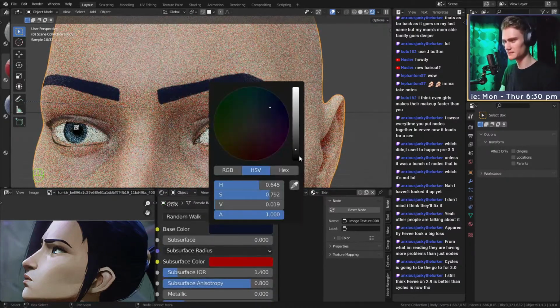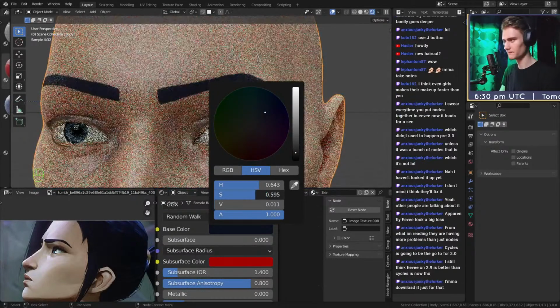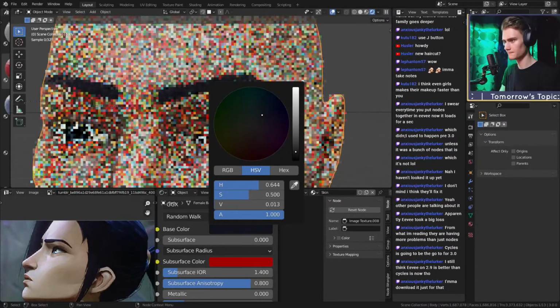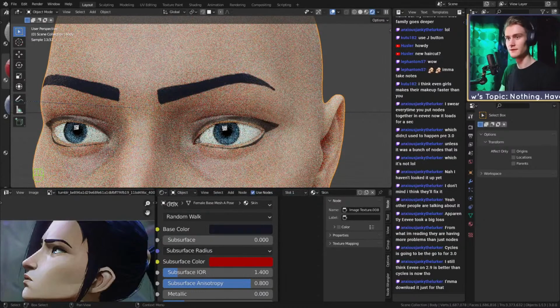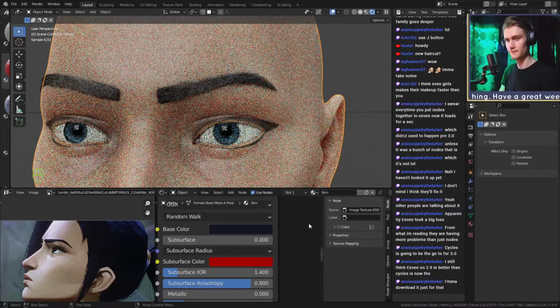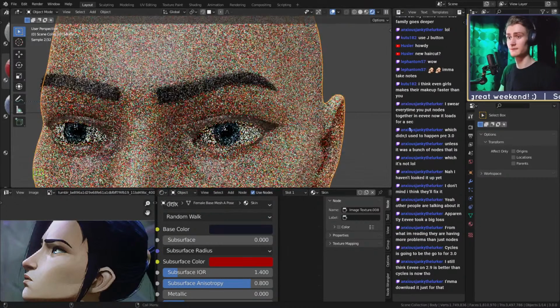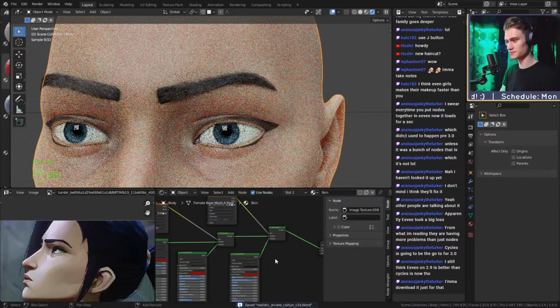Maybe a little bit darker and desaturated. That looks pretty good. Let's bring back the eyebrows and apply the same color to them, and see what it looks like. I should probably also save the file real quick so I don't lose them.